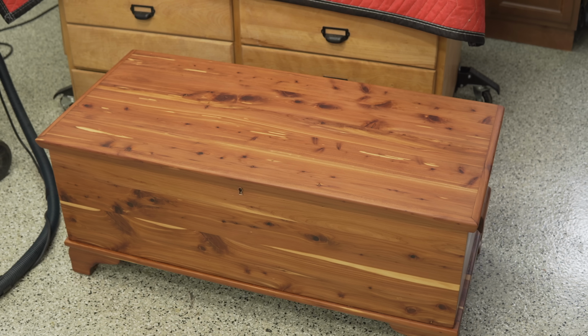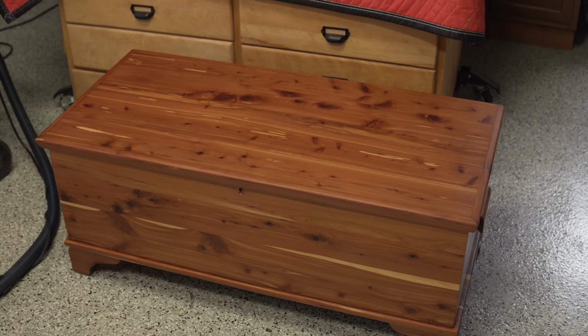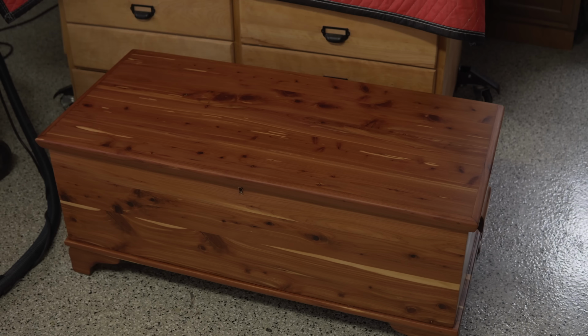Now, I thought I was done, so I closed the lid, turned the lights off, and went to bed. So I had a bit of a panic moment, as you could probably tell by the foreshadowing, with turning the lights off, shutting the lid. When I went out the next day and opened the lid, I was about to set this all up to take pictures. I could smell that chemical smell again.